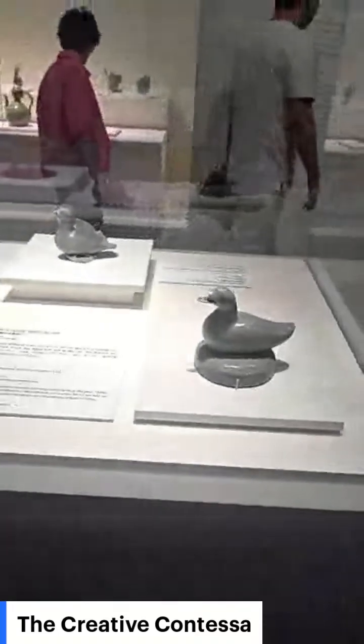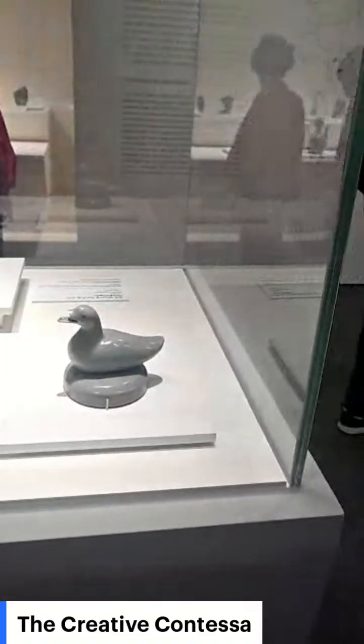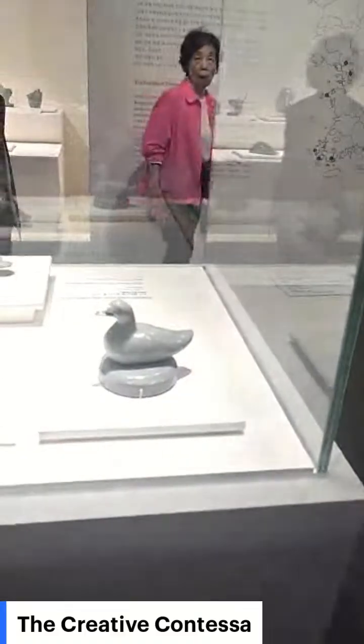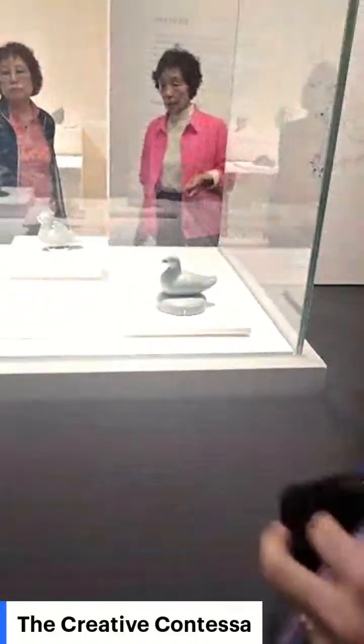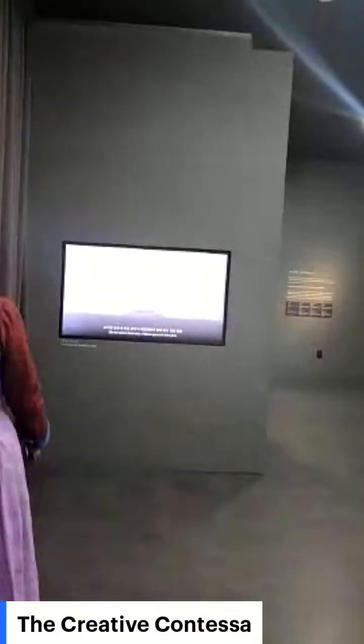Yes. Did the art of ceramics and the glazing process come from China to Korea, Korea to China, or did it evolve on its own over time? That is a very good question, and that is something I haven't actually seen addressed. I'm going to assume that probably glazing came from China, but that may be a false assumption.